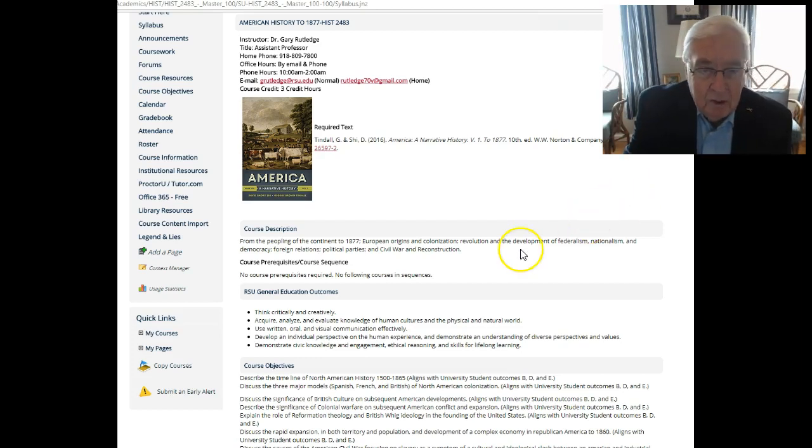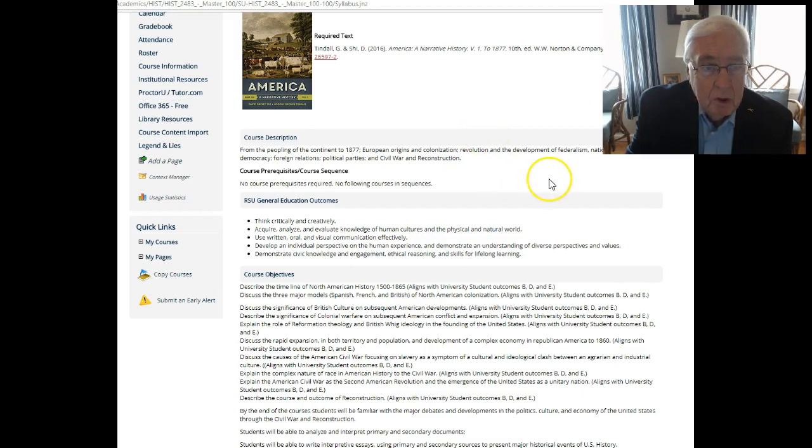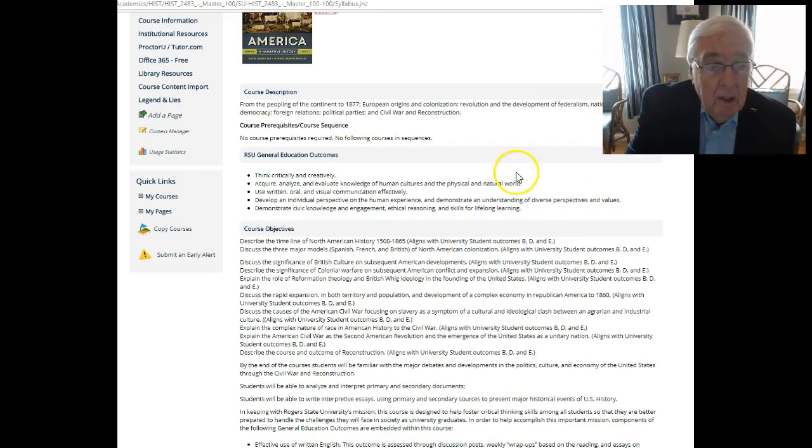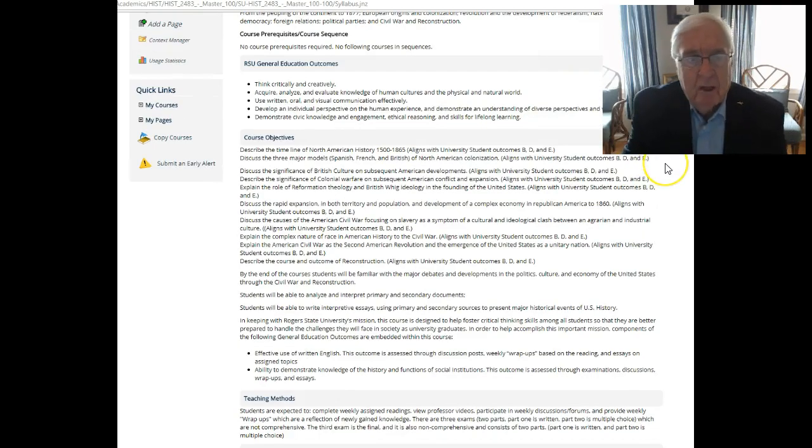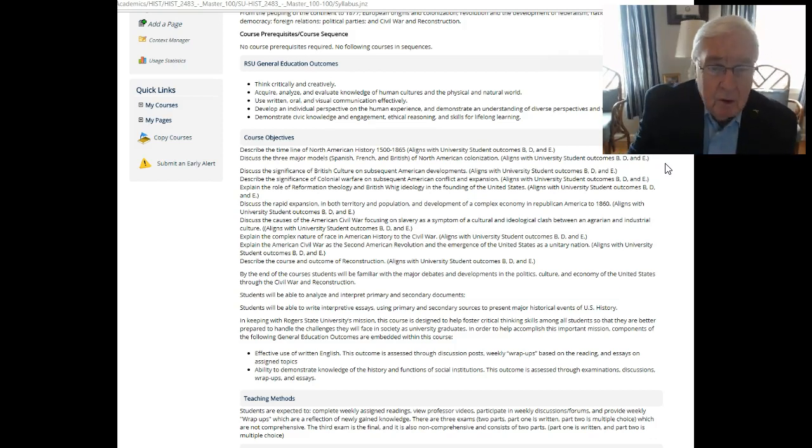A few things about what you'll need for this course. First of all, the course description is basically the same description you find in the RSU handbook. The outcomes for any Gen Ed course that we have at RSU are basically these 5 attributes you see here. I'm not going to list everything that's in the syllabus. We've only got about 12-14 minutes in this video to cover as much as we can, and I'll let you dwell on the various objectives to the course.